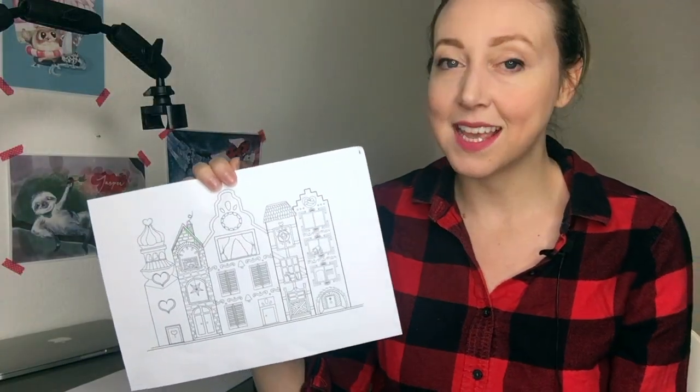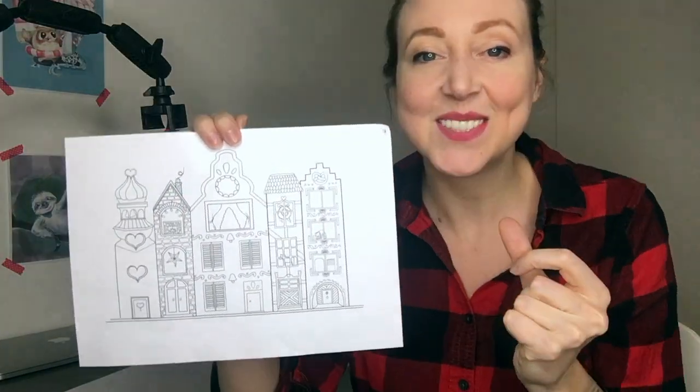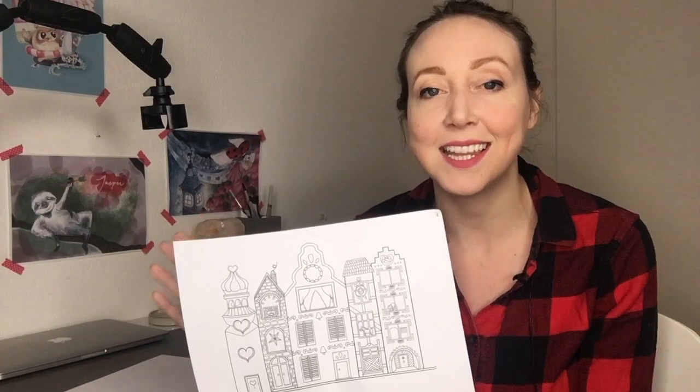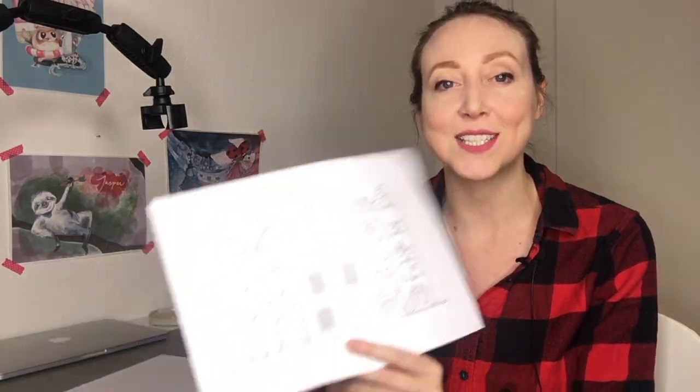I just wanted to pop by and say — I'm super excited, I finished the sketch! I didn't know if I was going to be able to complete anything I'd really think was worthy to paint as an Advent calendar, but I just finished it. Now I've got to grab that light box so I can transfer this sketch onto the watercolor paper and get moving. It's already November as I'm filming this, so you'll see this in Vlogmas. I pre-filmed this so you could see the process, but I really need to keep at it to get this to the printer in time. So enough talking — let's get to painting.